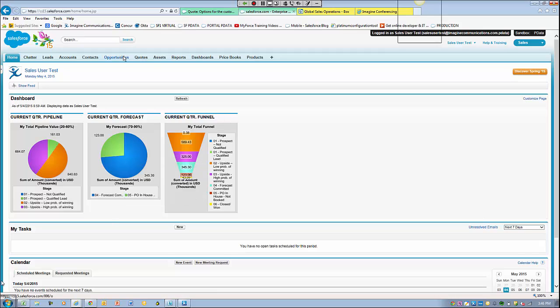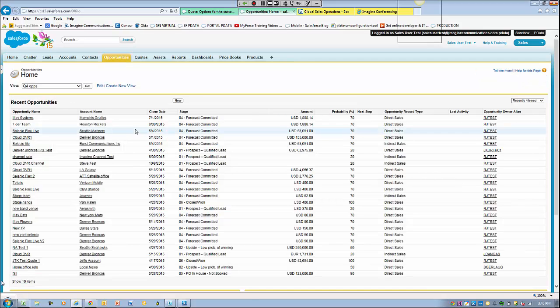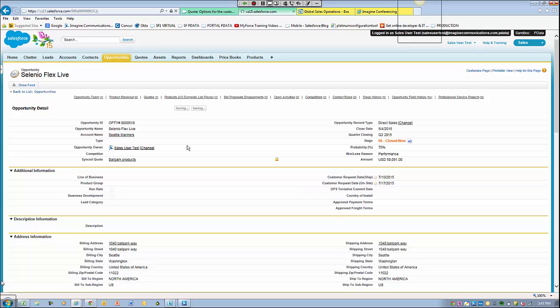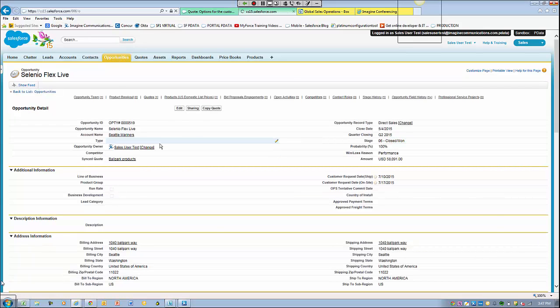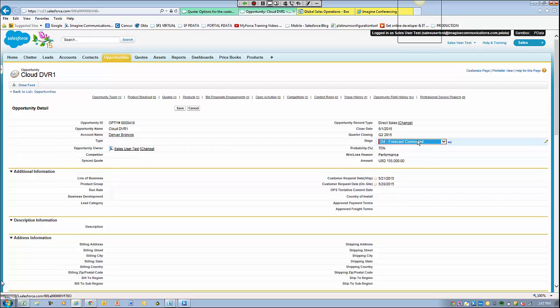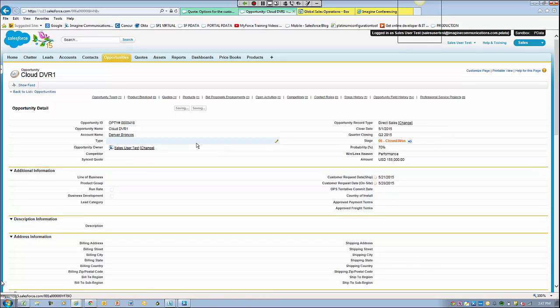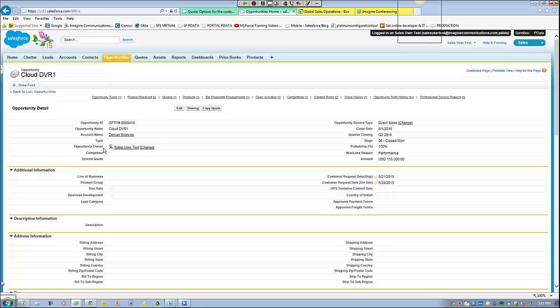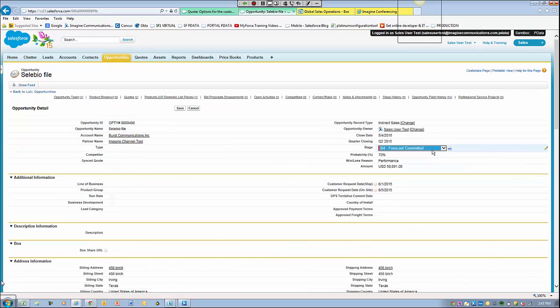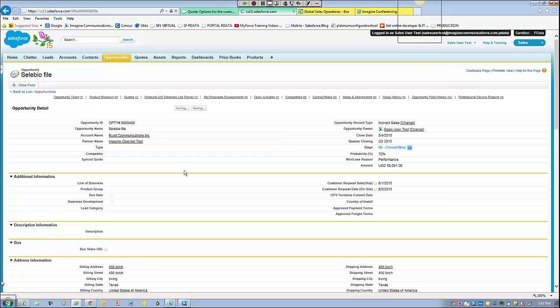So then we're going to do a pretend scenario where we had a great week and we closed a bunch of deals, so let's go ahead and close some of these out, some of these bigger ones. So we're going to take this Selenial Flex Live here for the Seattle Mariners, and we're going to close that one out. We're going to hit save. And we're going to take this one here, this Cloud DVR for the Denver Broncos. We're going to change this one to close one. We're just having a bang-up week here. We're going to go to the Selenial for Burst Communications, and we're also going to close that one. Again, we got 3 big POs came in, and we are closing some business.